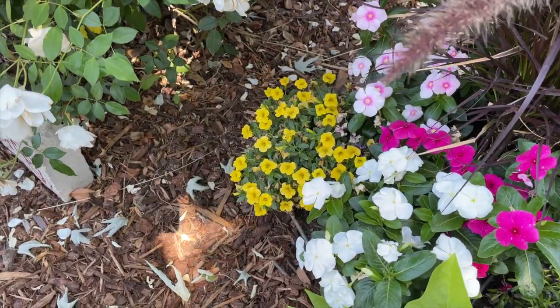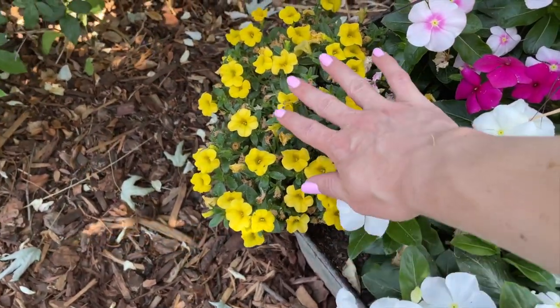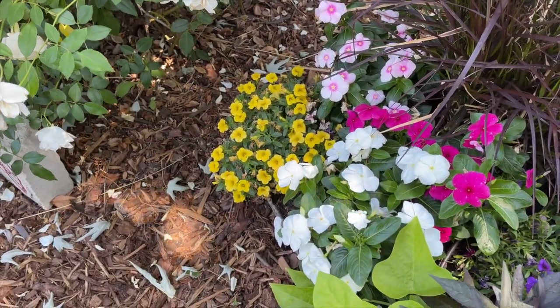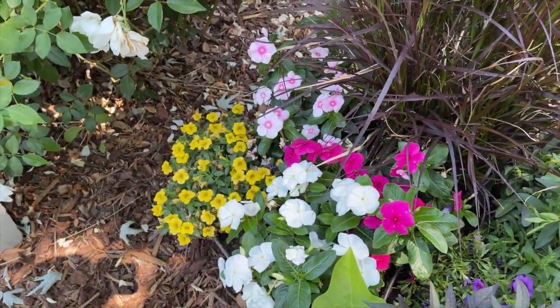Okay, we're gonna go ahead and deadhead this little petunia over here. I love these flowers. They give out so much growth. They're considered a spiller plant in my garden, or in this container as well. So that's why I kind of balance out the yellow over in these corners.